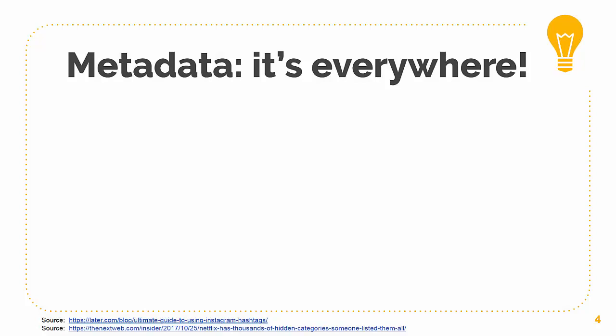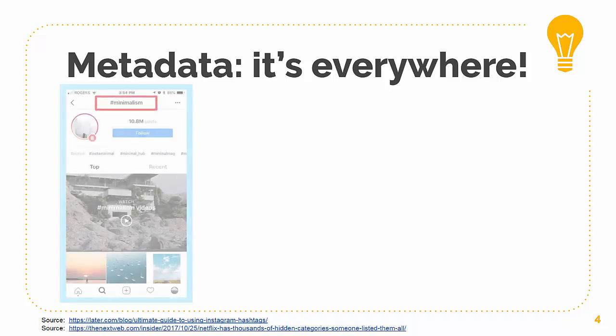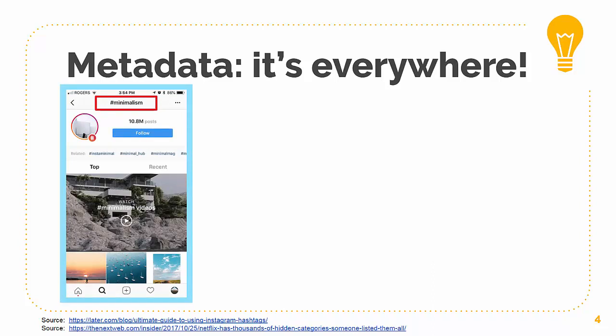So we've established what metadata is and its origins, but who cares? It's not like we interact with it every day. Well, we actually do. Metadata is integral to our digital life. If you've ever created a hashtag on Instagram or Twitter, you've effectively created a metadata label for your photo or tweet. This then creates a word that can be searched, and all items with that word will be grouped together. This efficiently organizes information on social media platforms and allows you to find content that you wouldn't otherwise through your networks.